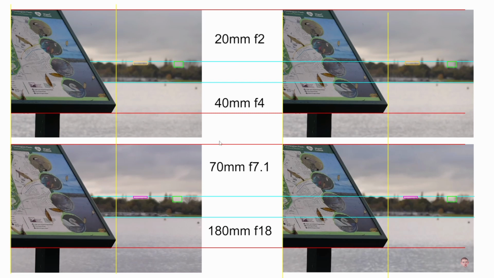Then I went and looked at the compression values to the foreground. So as you can see, these two on the bottom had this magenta line, which shows it's quite small into the cyan line, which I just use as a reference onto this green tree line reference datum.